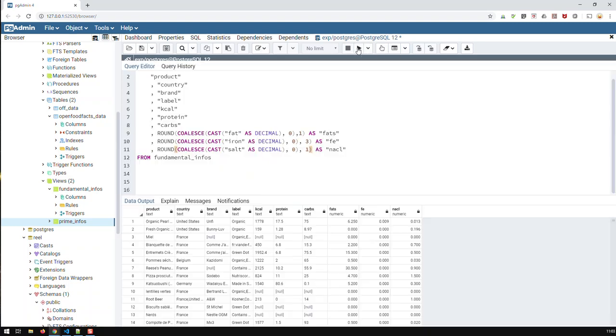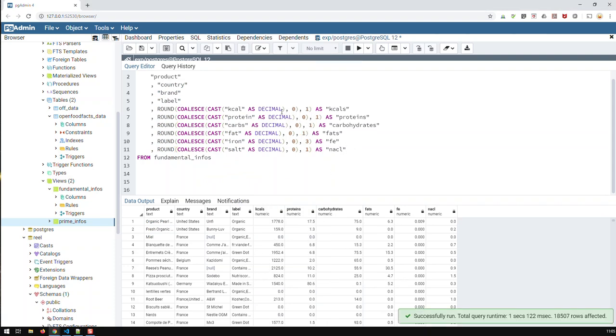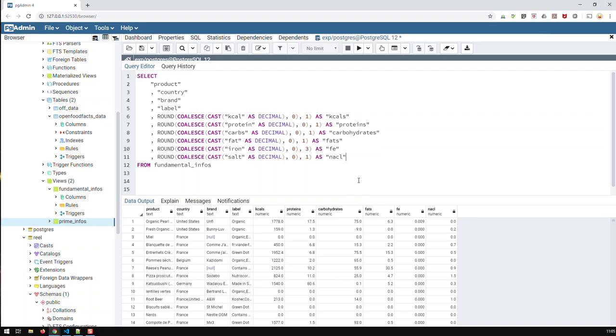And that looks good. So now we can do the rest of the remaining fields. So I just converted all the remaining fields, and I just added an S to their names. And now we have this thing here. What we've done is improve our original query by removing the null values, converting the numbers to decimals, and rounding these numbers mainly to one decimal place, except the iron, that one is rounded to three. Right, now let's try something out, which is basically, let's say if I put something like kcals is zero. What do I get?